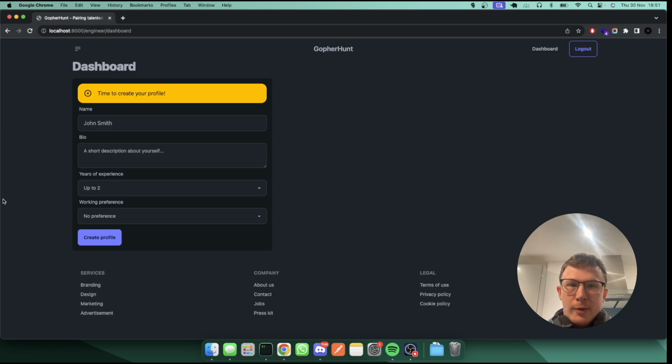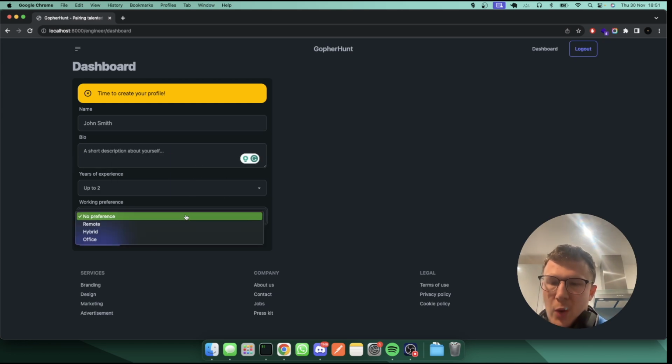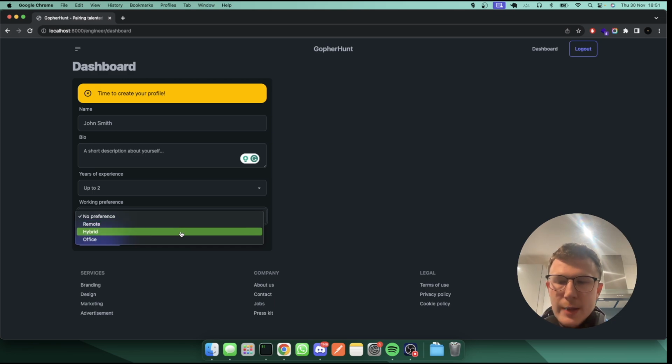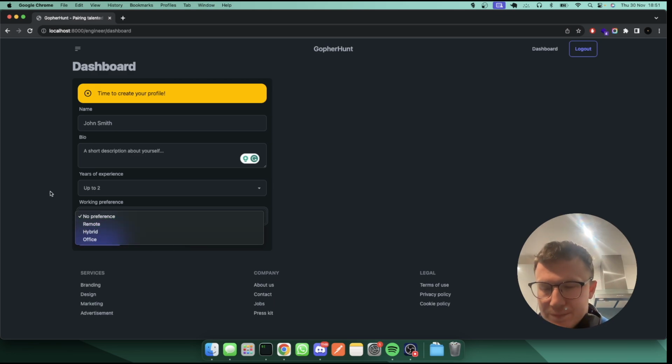And you might be now looking into Go and wanting to build full stack Go applications because that seems to be quite popular at the moment, and you might want to try and recreate that concept. That's exactly what I've done with this project here. I'm currently building a little new startup type project where people can sign up for a profile with their experience, a bio about themselves, and their working preference, if they're remote, hybrid, or they work in an office.